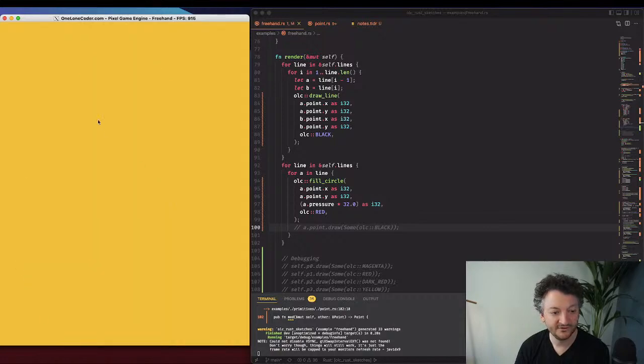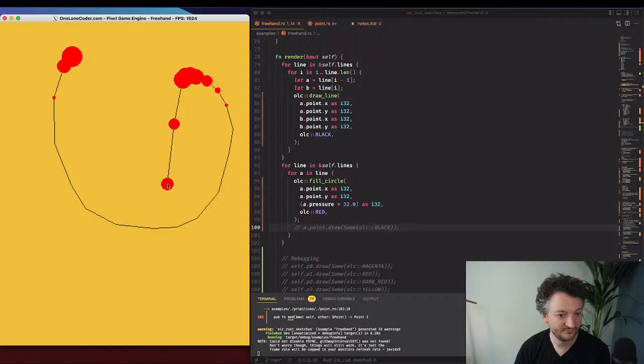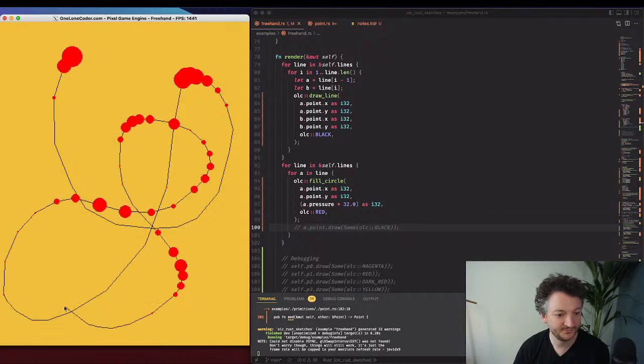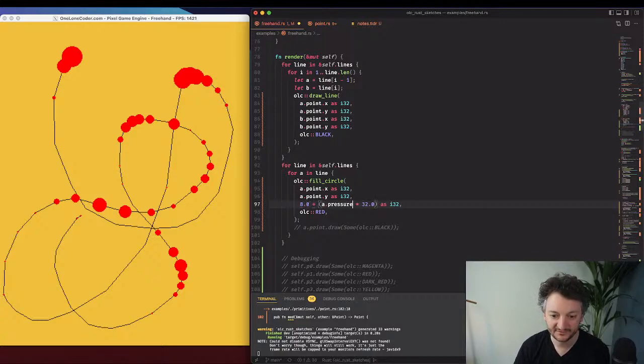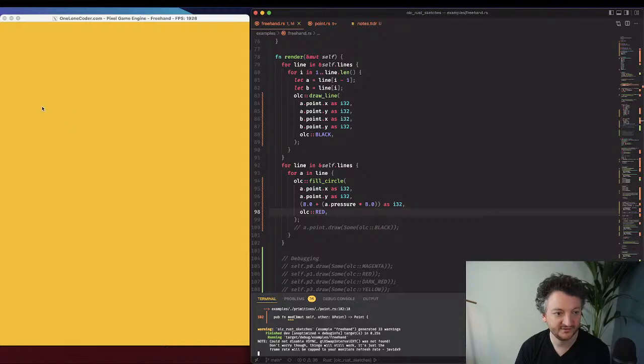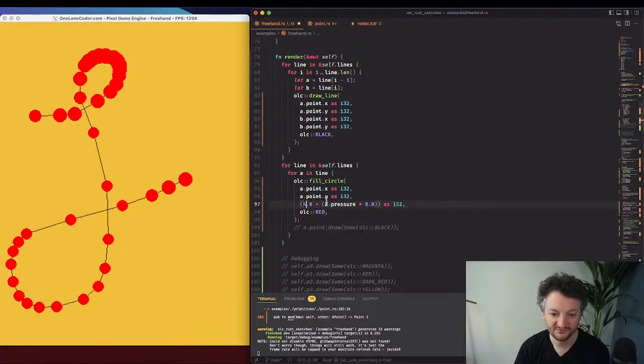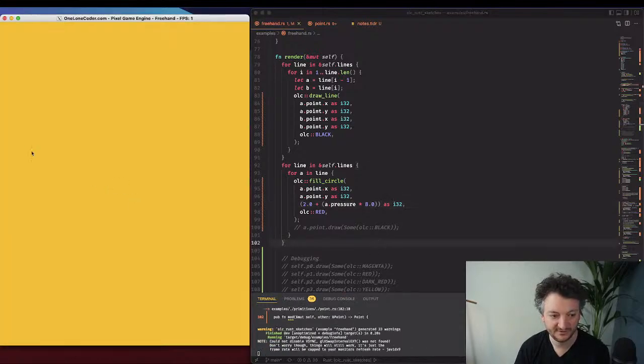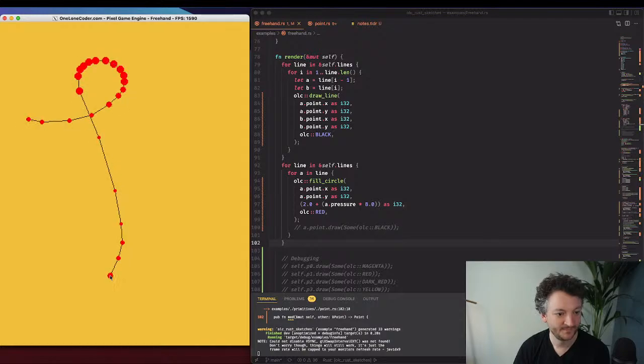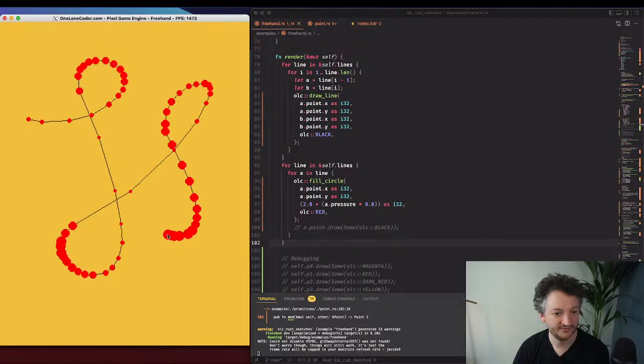Right. Now, if I really, really wanted to do this just in pure raster, what I could do is, let's do 8 plus this times 8. So a minimum value of 8 plus a maximum value of 16 based on the pressure. That's too much. Let's do 2 plus 8 times i32 or whatever. There we go.